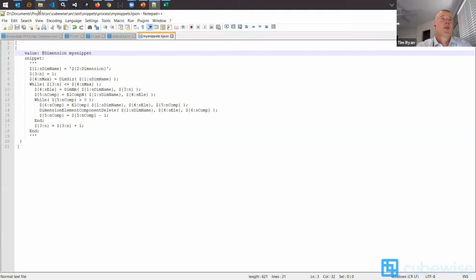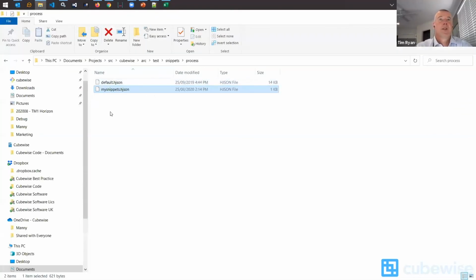So what it does is it loads all of those. Anything that's in the directory here, any of the files that you put in here, it'll load when Arc starts up. That's a way to add variables there. So let me just keep on moving on. There's lots of stuff to get through.